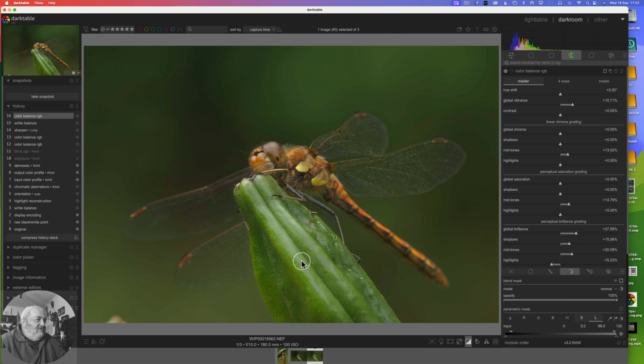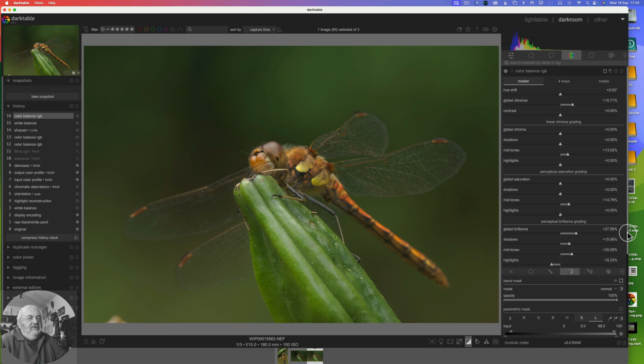What else could we do down here just to make this look a little bit less glaringly obvious? I think we need to make some more changes to that Colour Balance RGB mask.